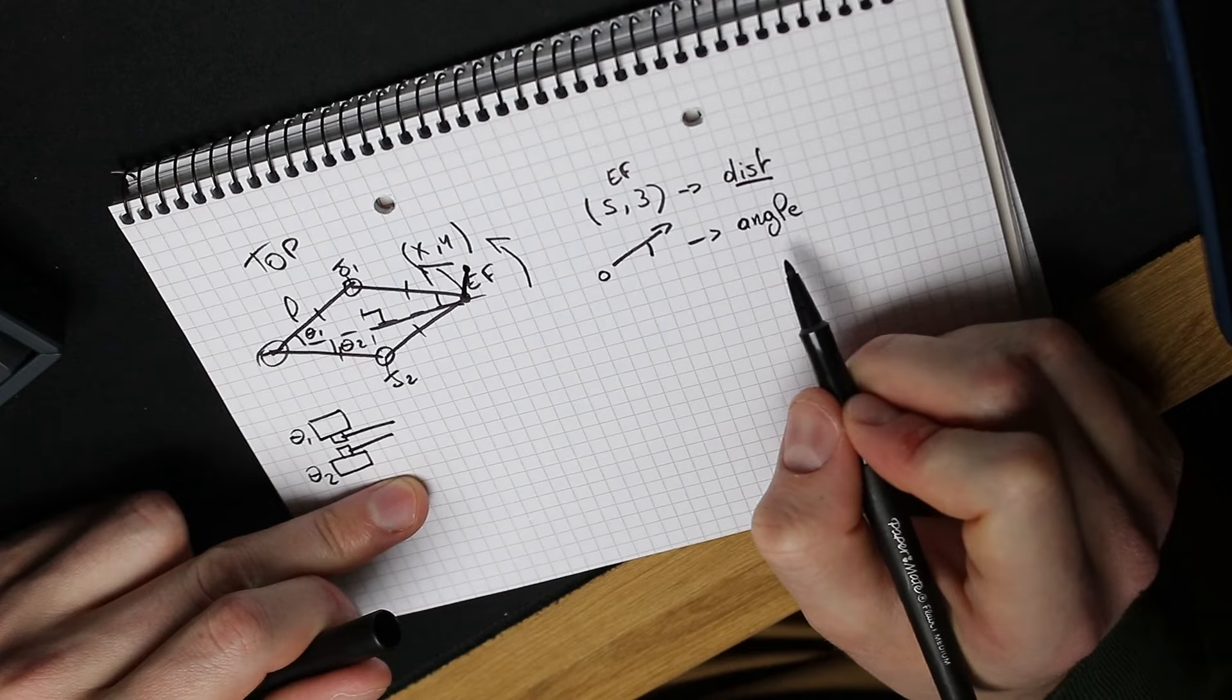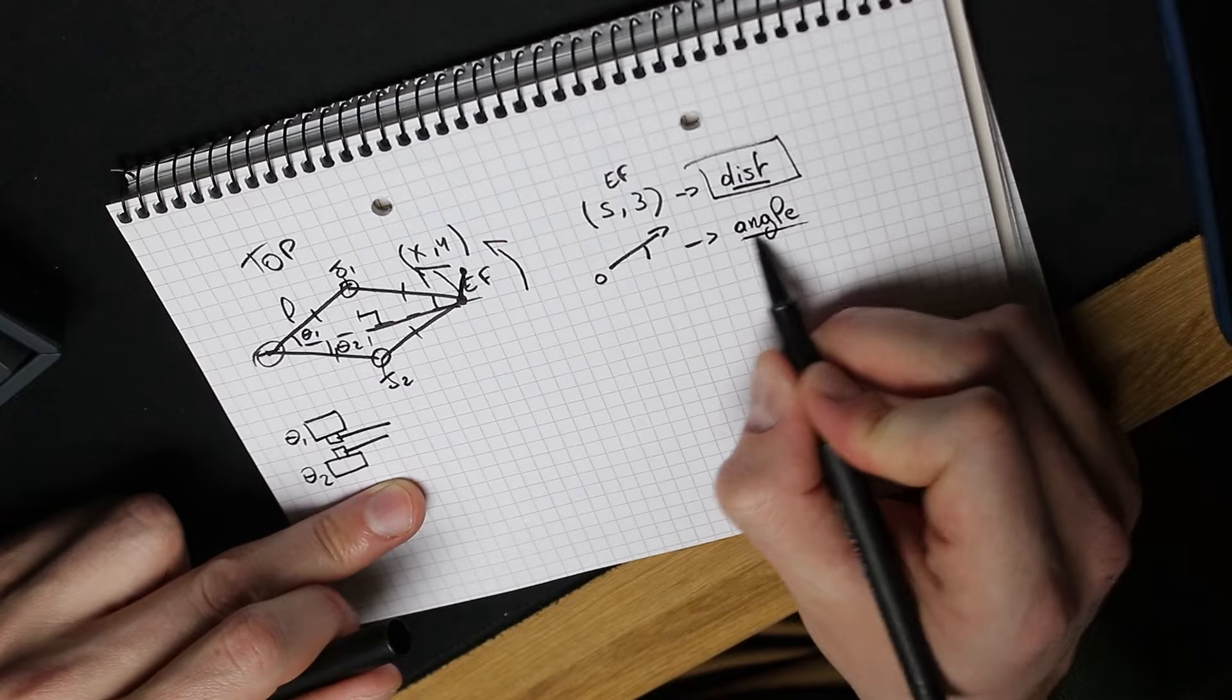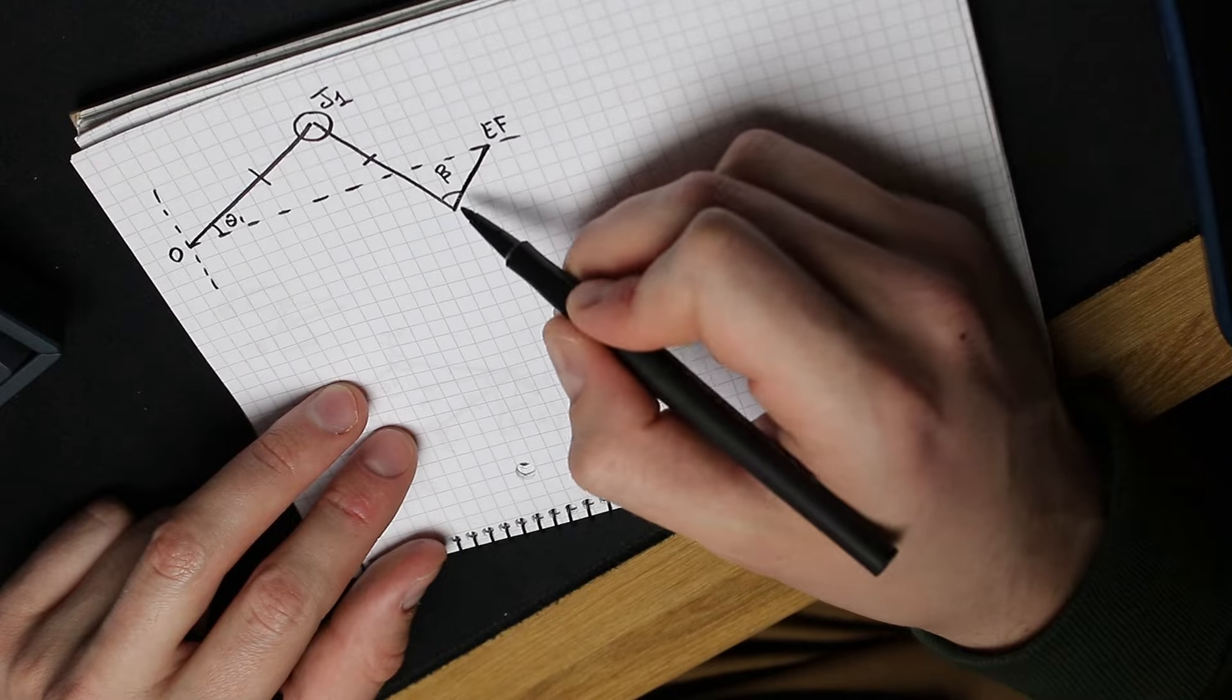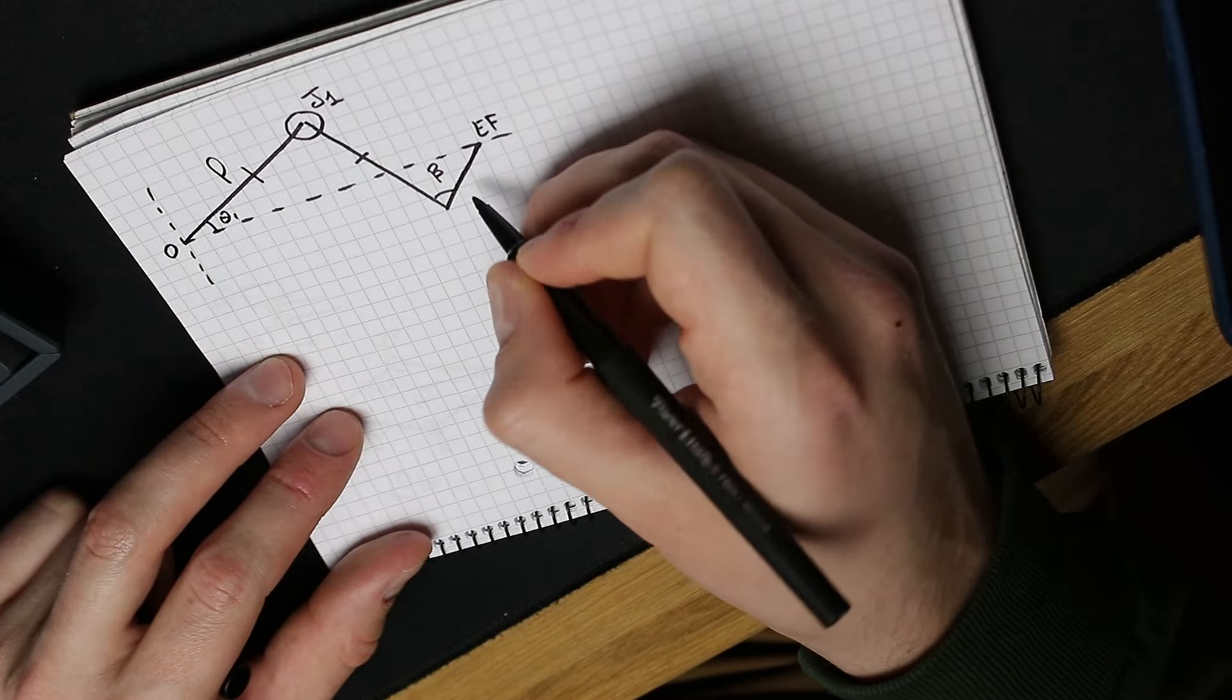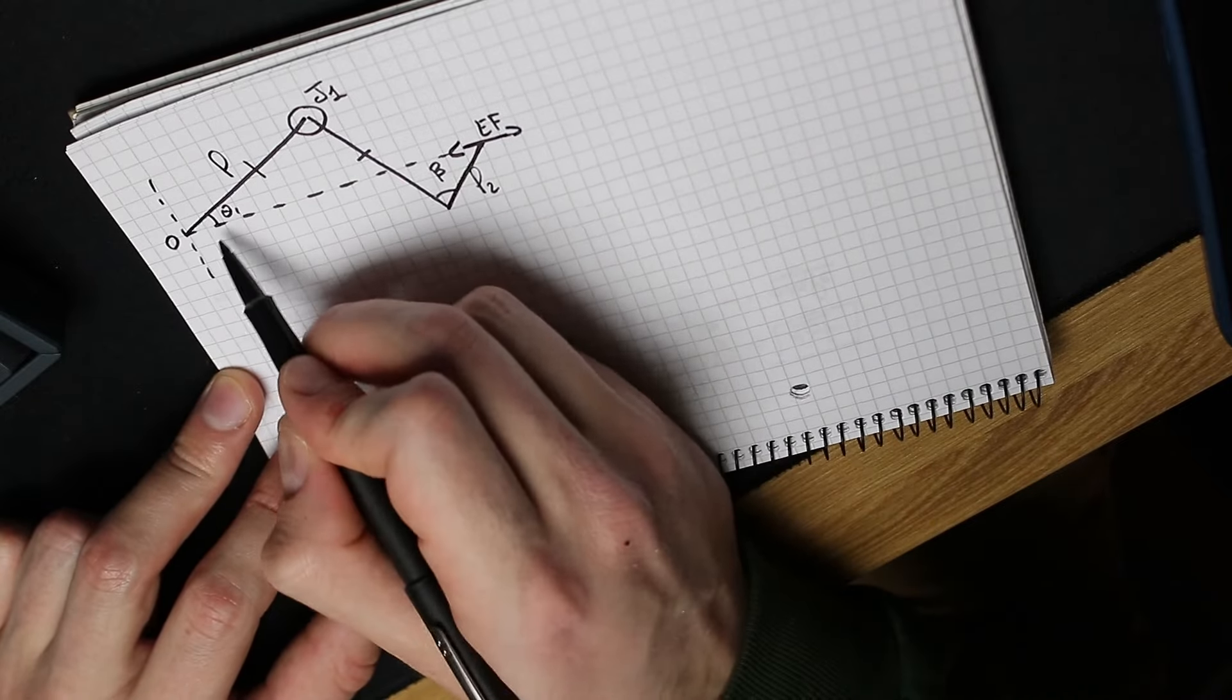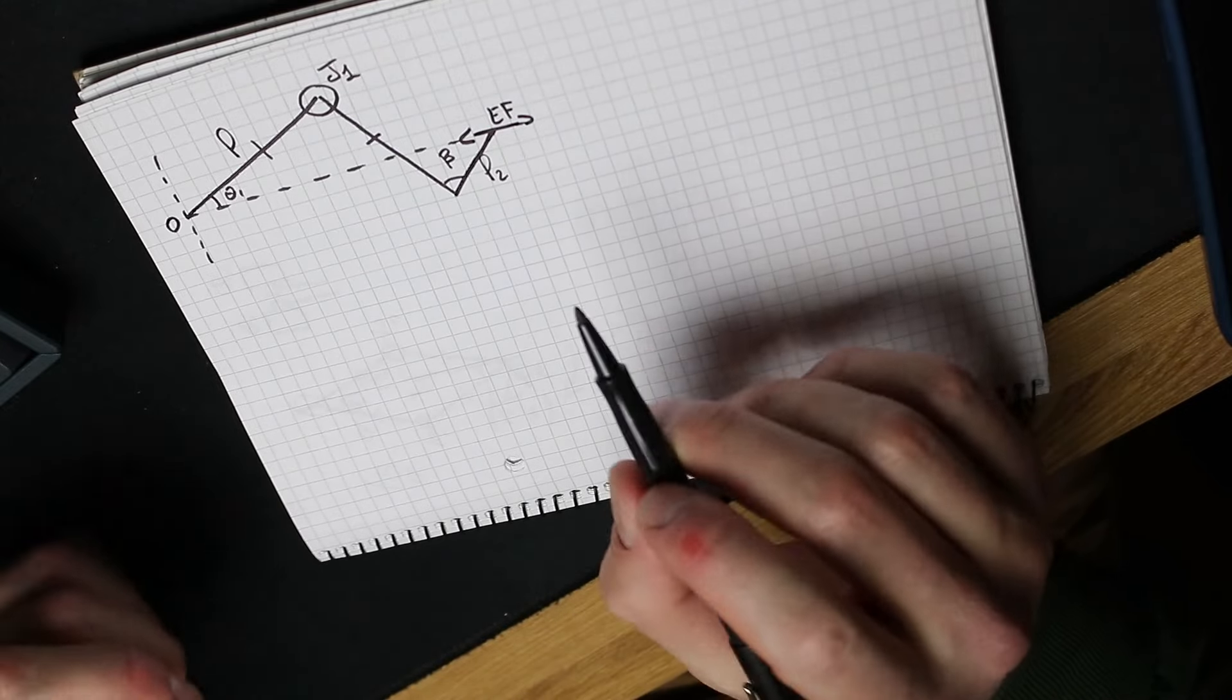And for that new lever that is added, so this new offset, the only thing that changes is how do we get the angle from the distance? So if we take back the problem to its bare bones elements, this is what we have. This only represents the top arm, with the little offset of the end effector. Beta doesn't move. We know the length of this lever. So the new thing is just this. Based of this distance, what is the angle of that? That should be pretty easy, right? I thought about that. Like I sat down at a desk and I was like, I cannot figure this out. I might just be not intelligent enough for this kind of stuff.